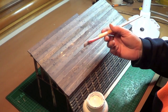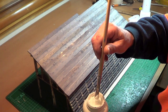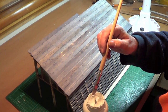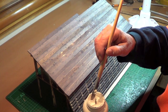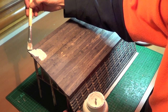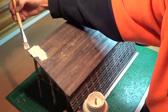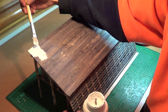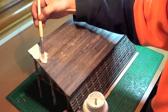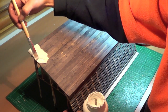Okay guys, so all I'm going to do is dip the brush in and paint it as if it was paint at the start, because they say you should only put this on in layers of about 1/16 of an inch, which is about 1.6 or 7 millimeters. So all I'm going to do is brush it on, just like so.